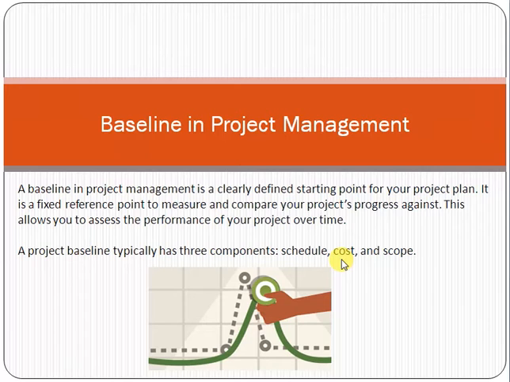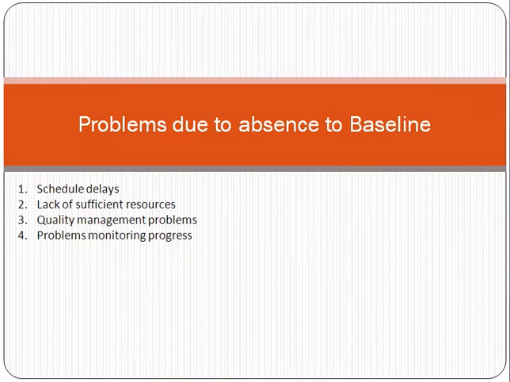Another point is that the baseline concept is also that we evaluate the progress. For example, the project is of 6 months, and after 2 months you evaluate it and find that as per the baseline it is not going well, so you can take corrective action here so that the project can get back on track.